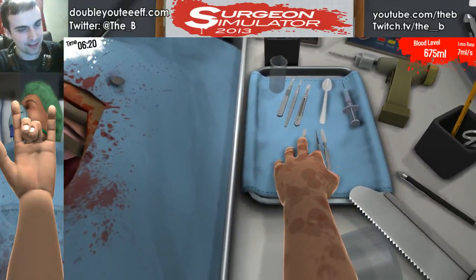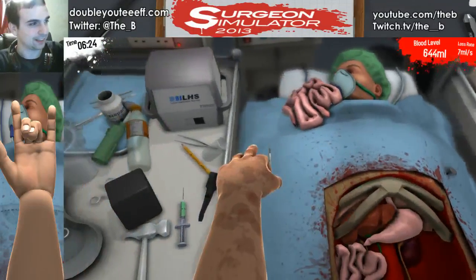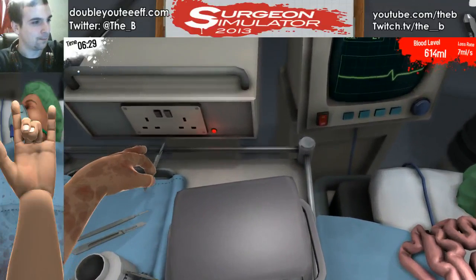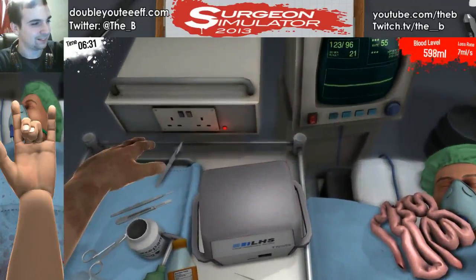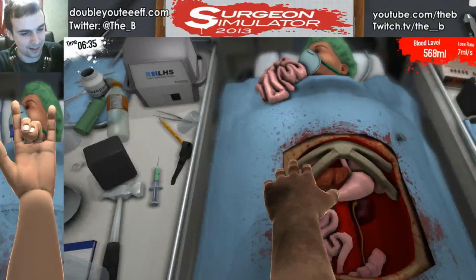Oh, God damn it. You take a scalpel. There we go. And you find an electric socket, such as this one. And then you go poke it. Ow! And now the controls are reversed. Just to make it that little bit harder for you.